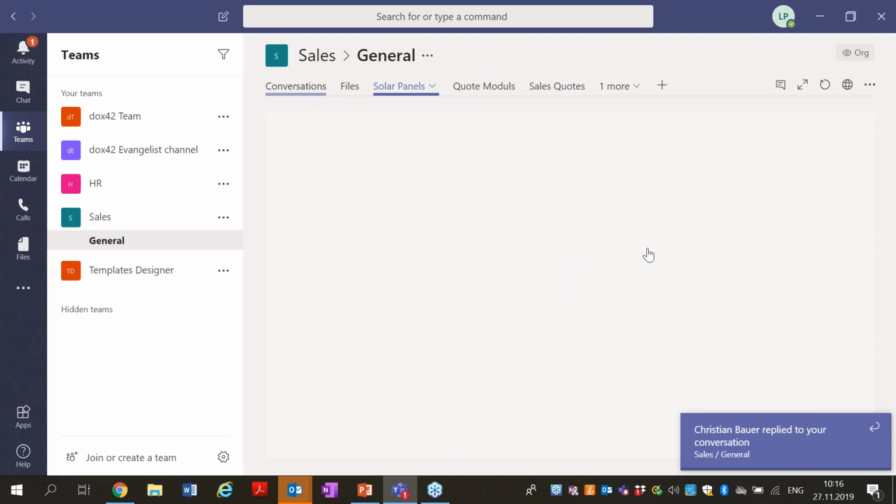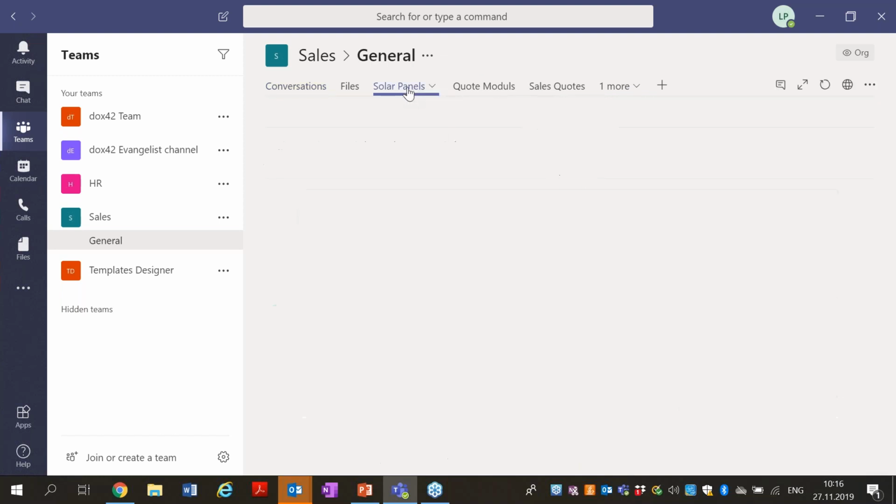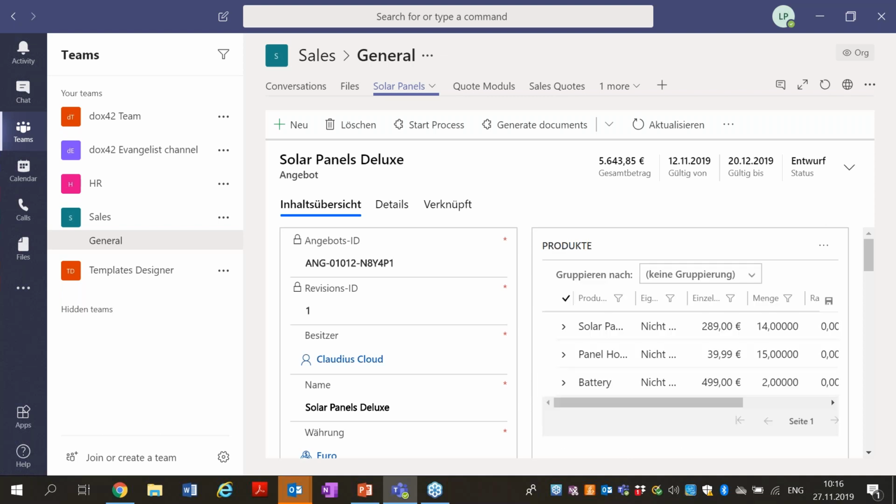Christian even replied, sure, let's go. Great, thank you for your go. And then going back to solar panels, he said, let's go, please adjust the amount of our solar panels. It needs to be 15.